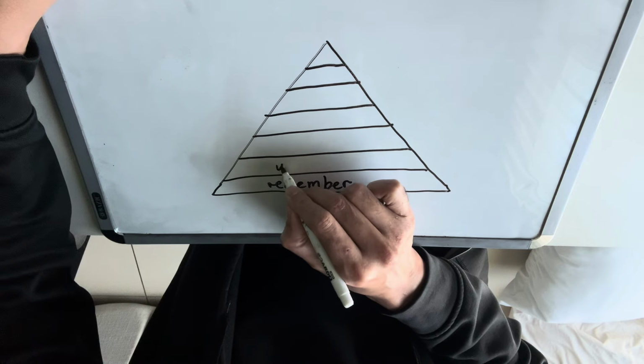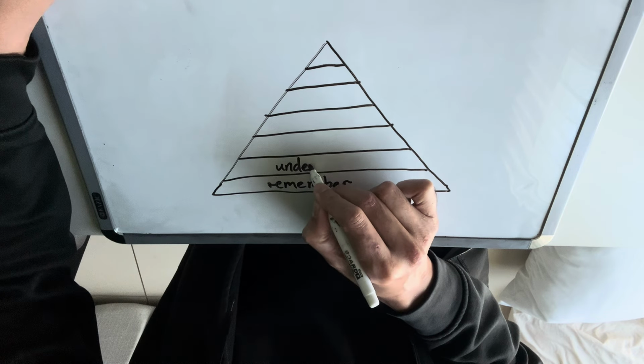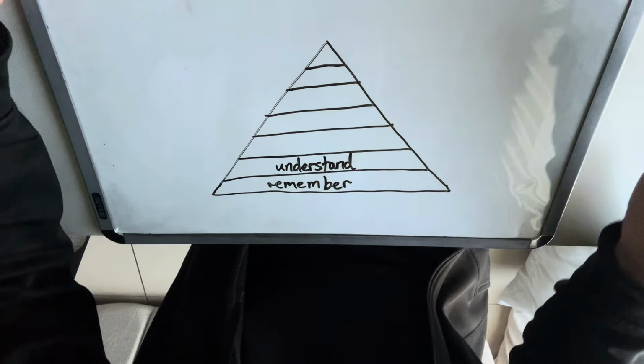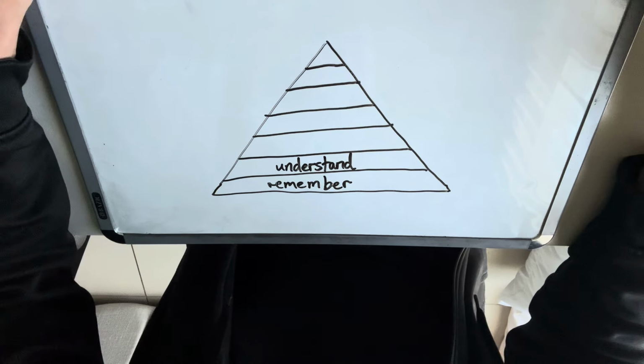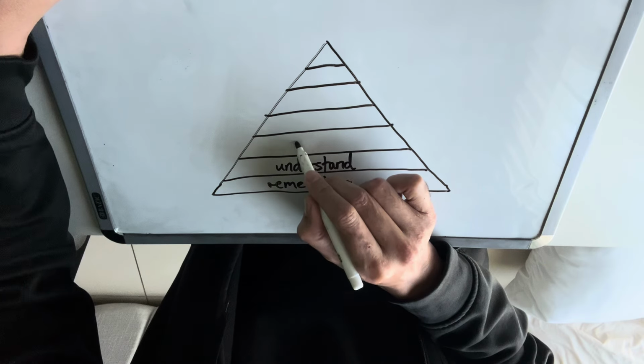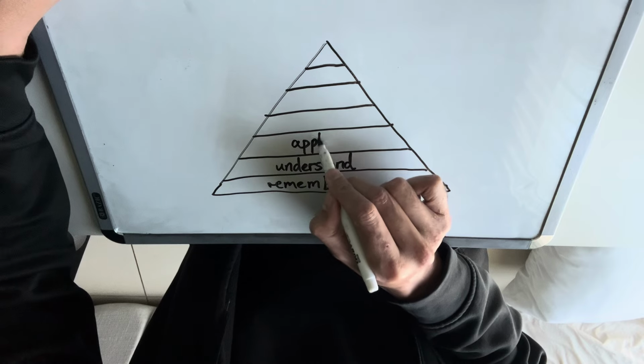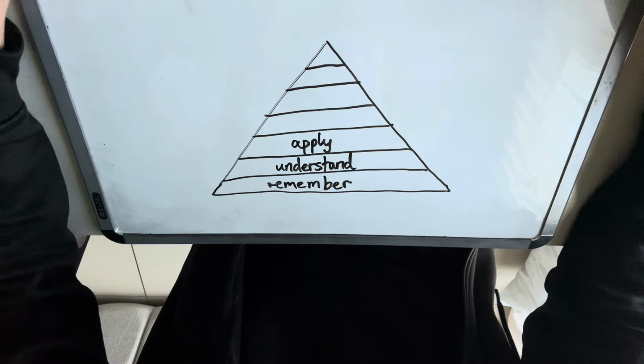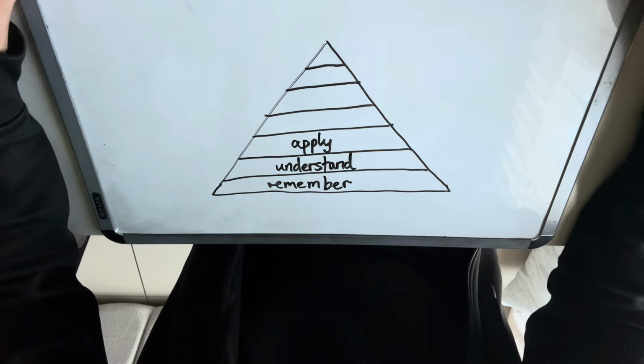The next highest level is then you understand what those words mean. So what is an apple? Basically, it's a fruit. And what's a banana? It's also a fruit, and so on. Then you try to apply what you learn in real life. So what is the use of an apple? It's food, basically, for animals. And the same thing goes with the banana.